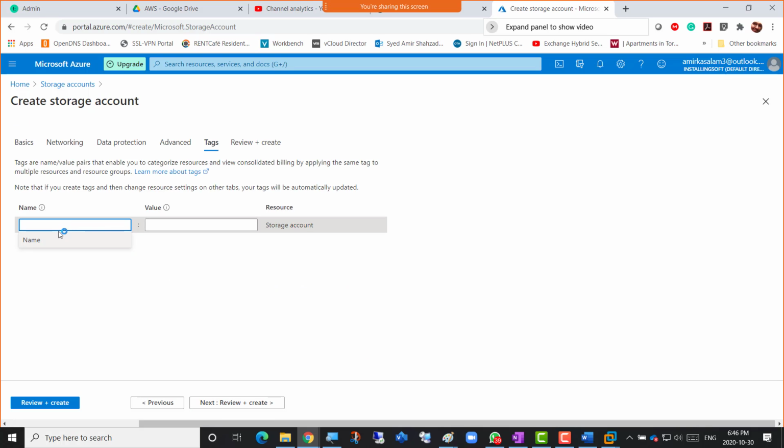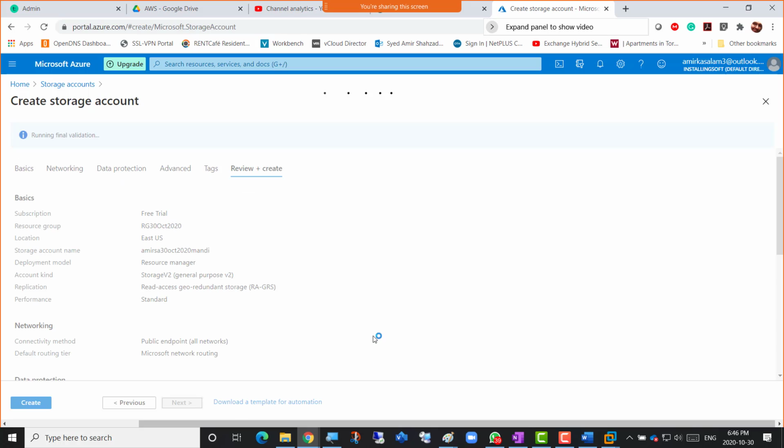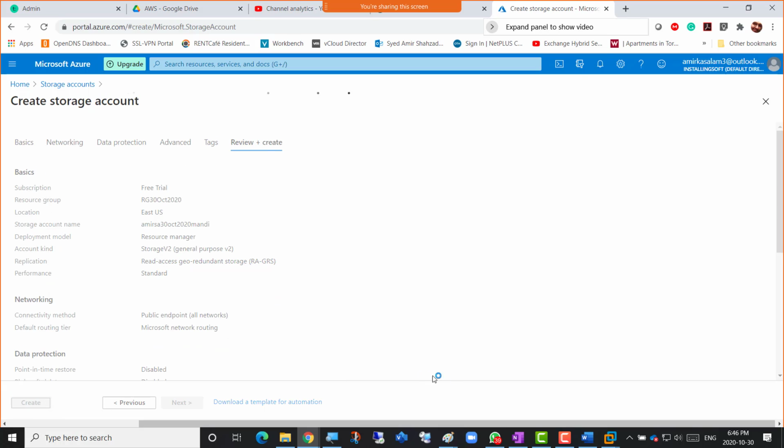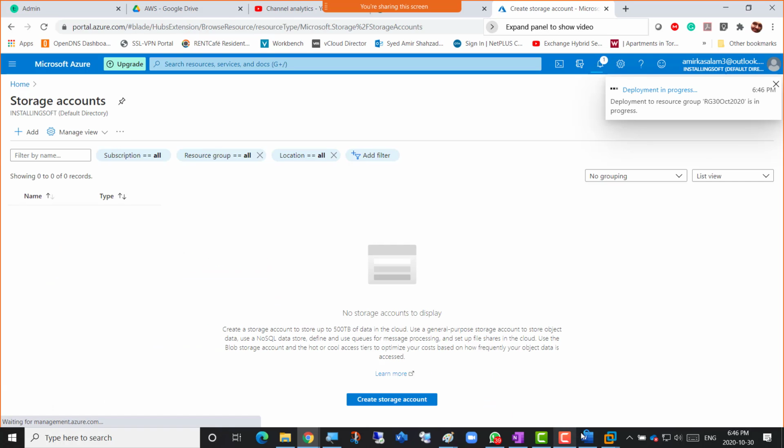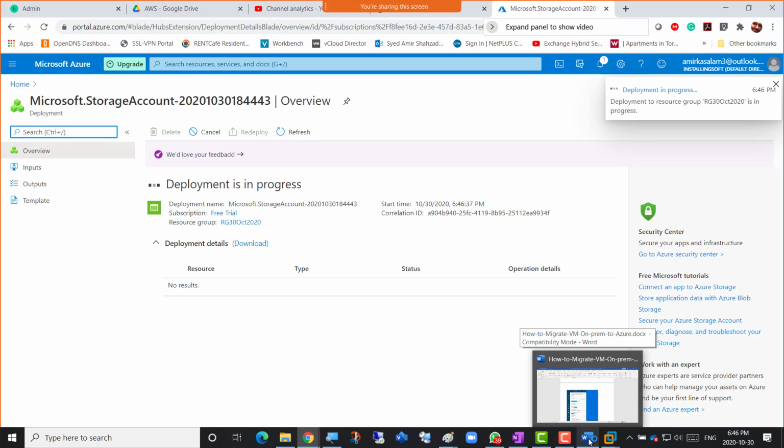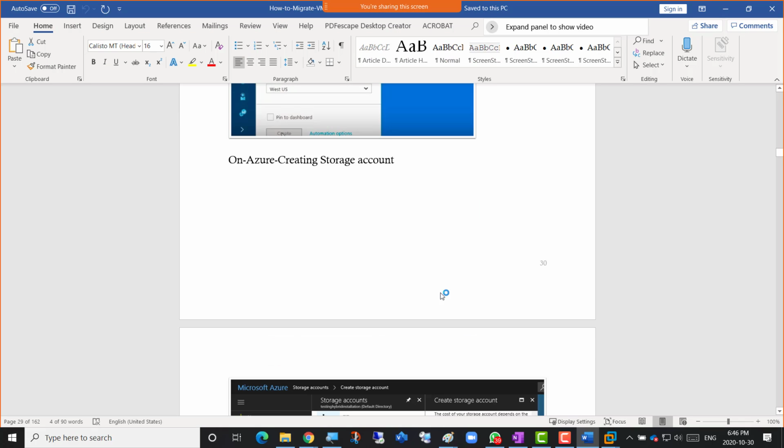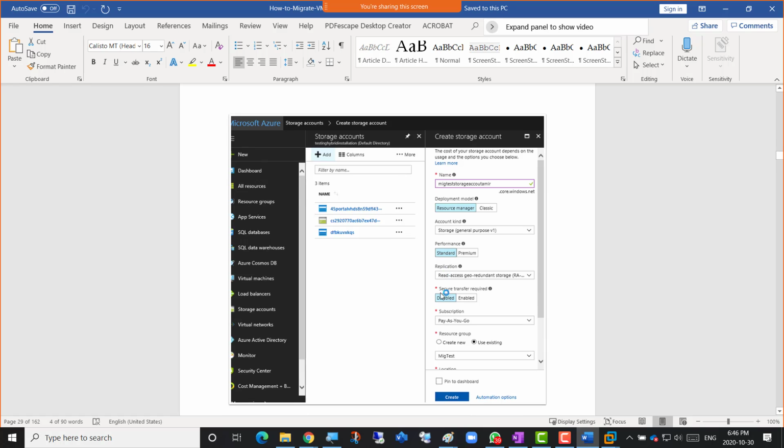So this is also, I'll click name here, and there's a Vnet for hybrid active passive VM, so I'm just gonna select this name, but this is a storage account, so SA. I'm just going to change Vnet to SA for hybrid active passive VM, just to name the purpose, and click review plus create. So the storage account we will create now. So yeah, storage account is getting created, done.